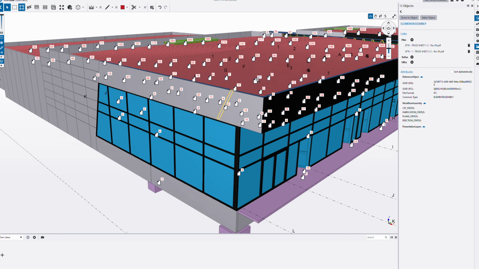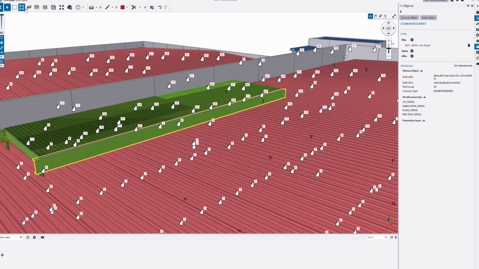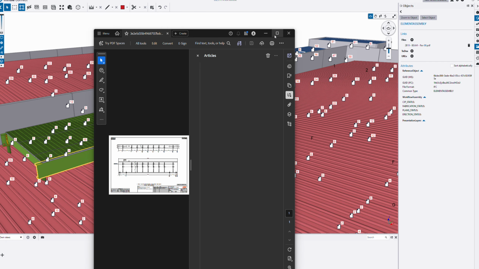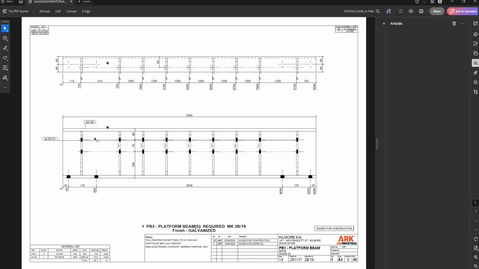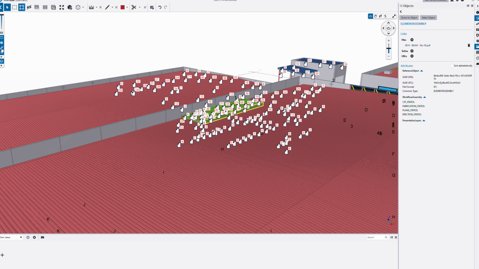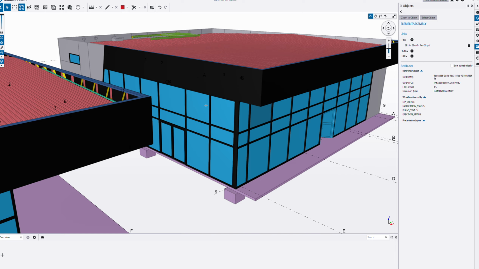Hope this information is useful for you. It's more useful for me because it always links my project to the riggers in the field, so that if they have any problem, they can easily have the single parts and the assembly parts in their hands. Also in the shop, because the shop is far away from me, they can use it to know which part is located where in the 3D effectively, and this reduces the amount of errors and reduces the questions that would be raised by the shop or the riggers in the field.